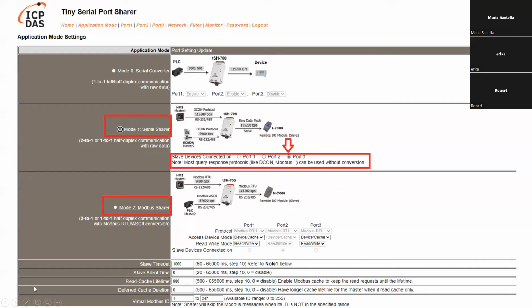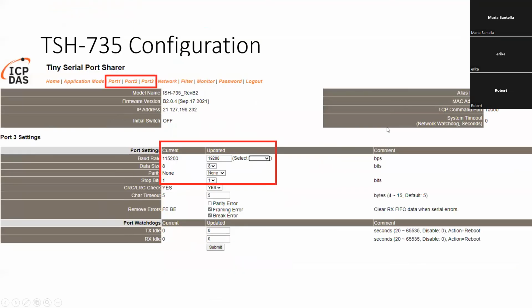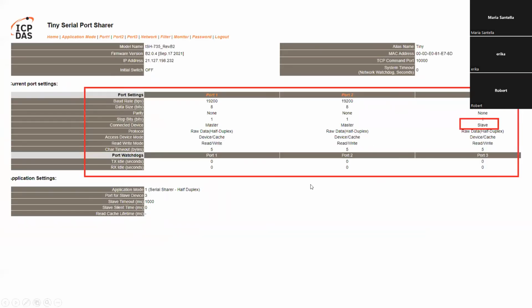But if you have any questions about this, we can go over that either after or if you purchase the module. So the next thing you want to do is configure the 3 COM ports. Now again, port 3 is connected to the slave devices, but port 1, 2, and 3 must be configured so that the baud rates match your 2 master devices for the corresponding COM ports and the slave devices attached to COM 3. So in this case, I'm going to use 19.2, 8, none, and 1 for all ports.